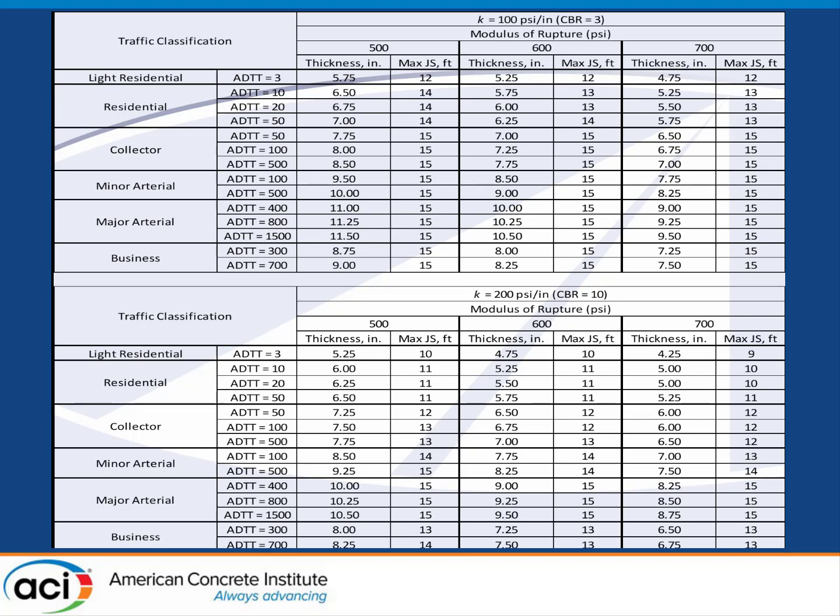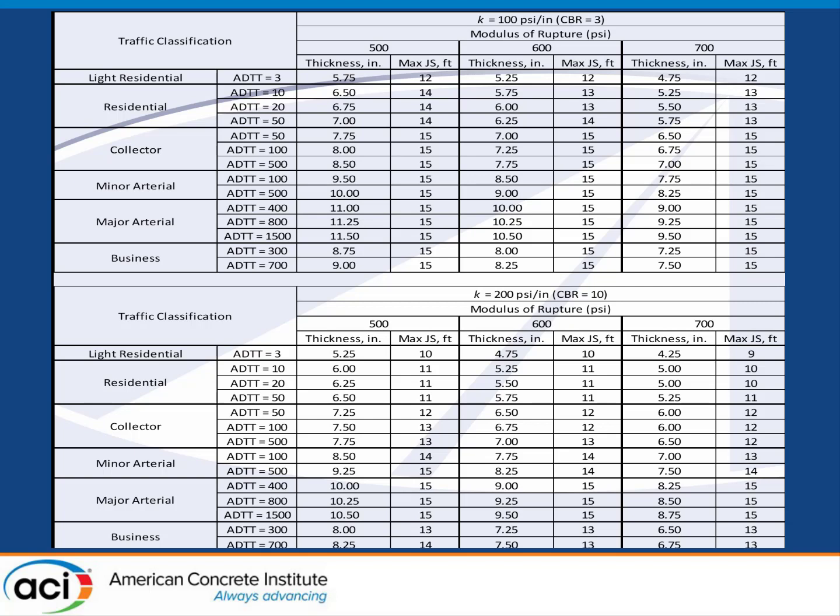So once we have that, we then need to look at what type of support system our pavement is being built on. And so we have k values of 100 psi per inch. We also have a corresponding CBR value. And then from there, we have to determine what kind of strength we're looking at for our concrete pavement. What's our flexural strength? So we have options of 500, 600, and 700 psi. And then with that, we can get the thickness of our concrete pavement. We also have, in the new guide, a maximum joint spacing right in the table there. And some of this is still being worked out, but the tables are largely what's going to be in that new document.